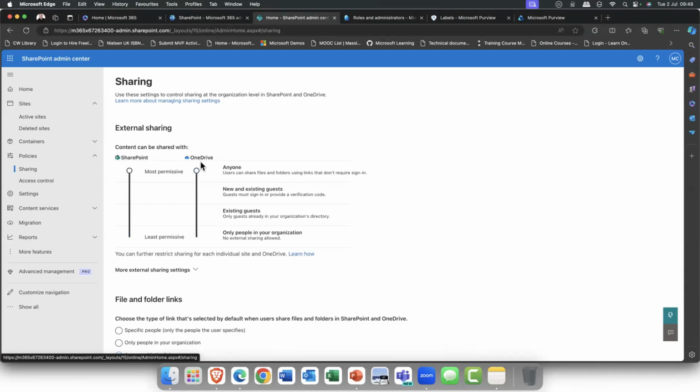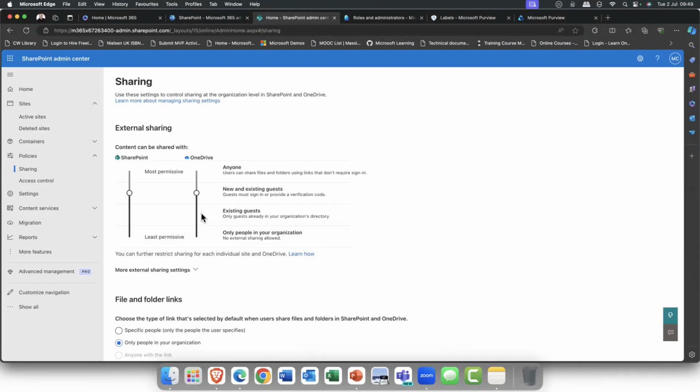Okay. So for OneDrive and SharePoint. So basically with this, anyone can share, even guests. Okay. So if you shared this with somebody anonymously, they could then go and share it. Okay. Whereas here, new and existing guests. So you can invite guests, but just not anonymous users.